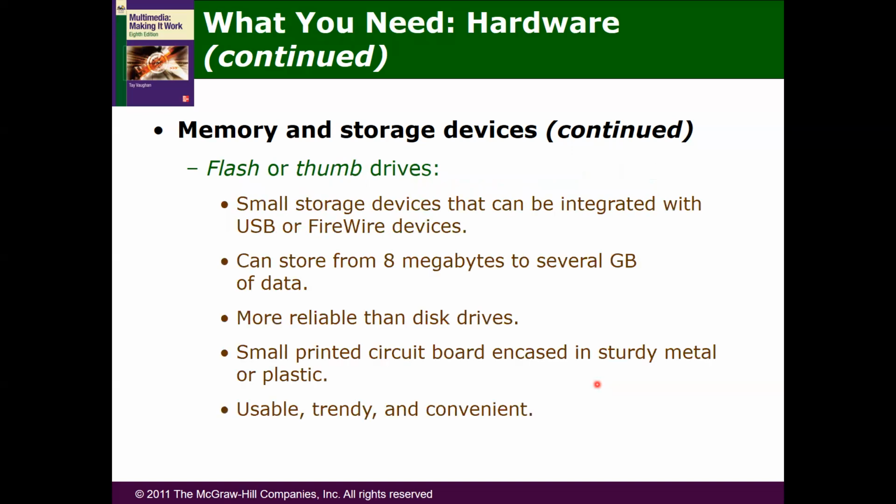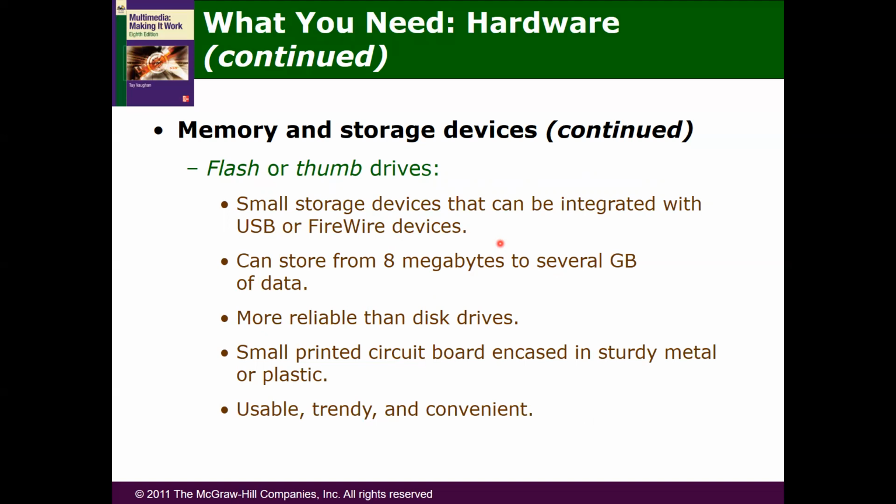Talking about USB flash drives, they also call them thumb drives. Why thumb drives? Size of your thumb. Small storage devices that can be integrated with USB or FireWire devices can store 8 megabytes. Now, 8 megabytes was something that was used during my time. We had flash drives which were 8 to 10 megabytes.